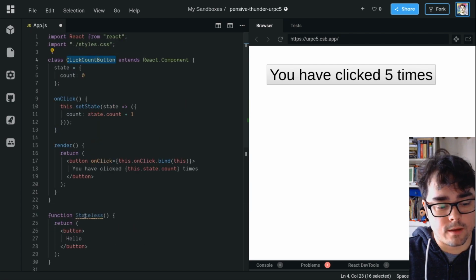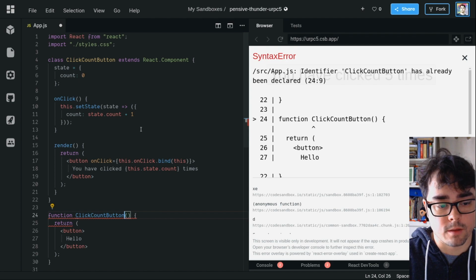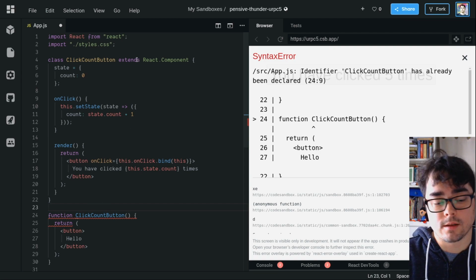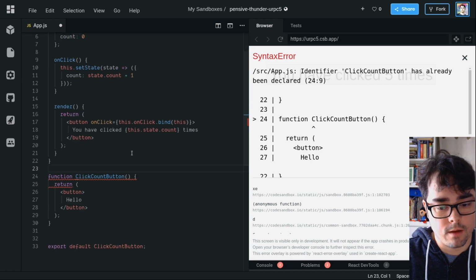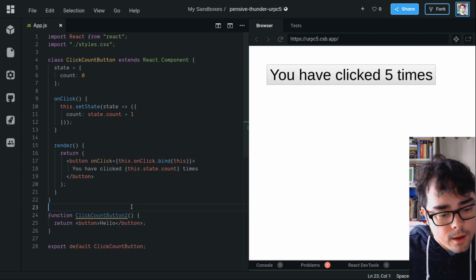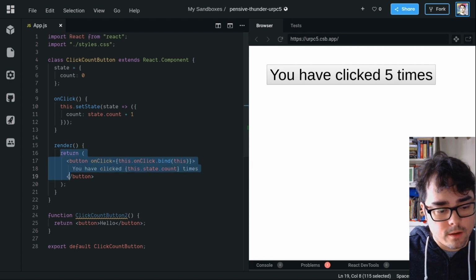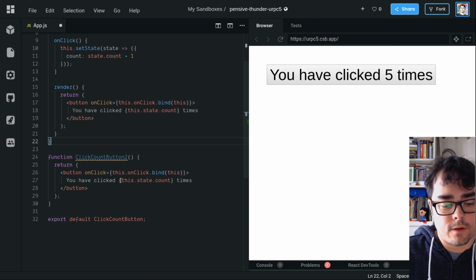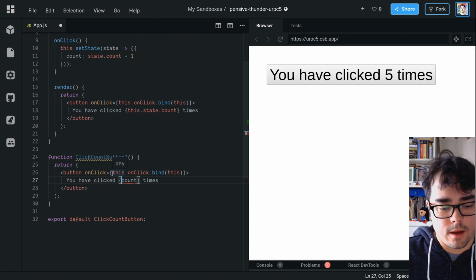So I'm going to actually rewrite this traditional class component as a functional component and use useState instead of setState. So I'm going to have them both here for now. And this is going to complain for a minute, so I'll just give it a different name so it stops complaining. And then, we're going to render the same thing in our functional component. But instead of calling this.state, we're going to have just a variable count. And instead of this.onClickBind, we're going to do things a little different.